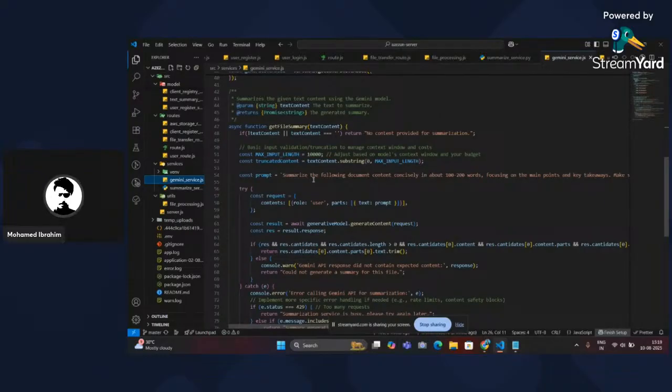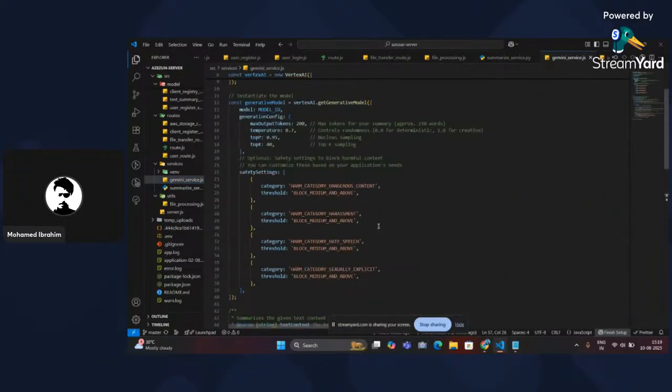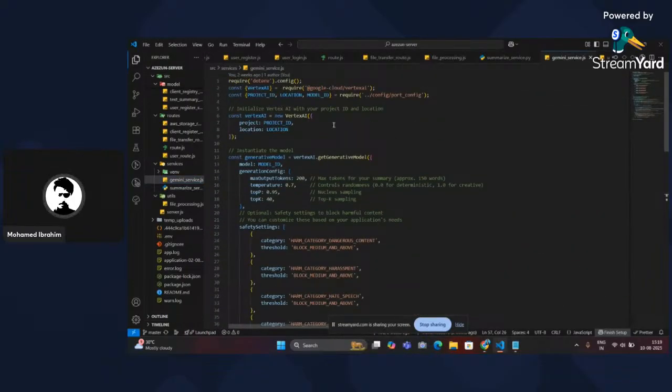So first we have the PDF data. From that PDF data, we extracted some of the words, and those words are passed to the model. Here we have integrated the model. So here we have used Vertex AI, the project ID, and the location is also given as config. These are configuration information.